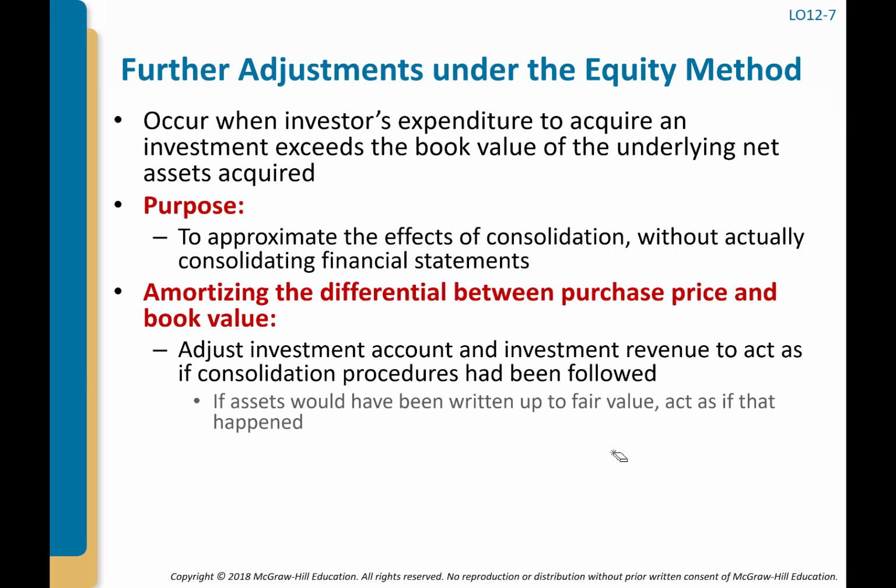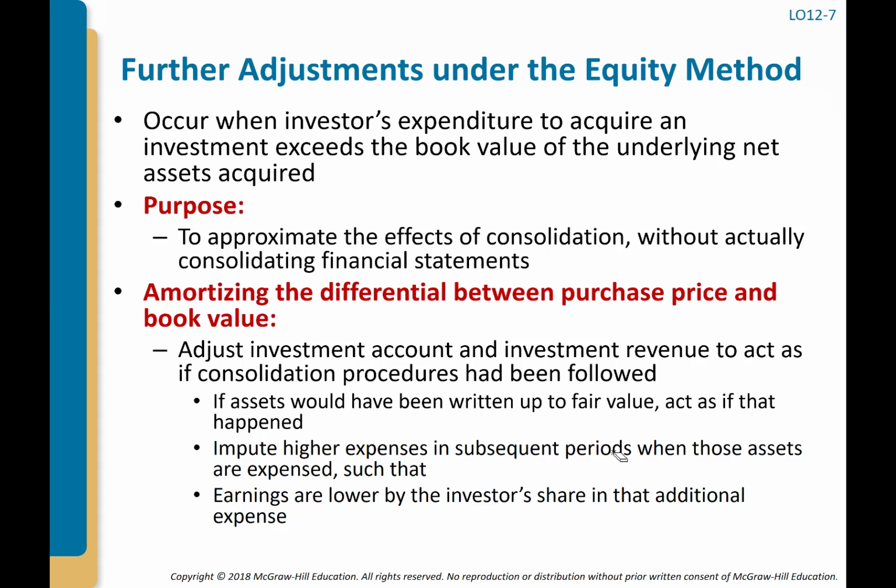Further adjustments. What's going to happen? They are going to require us then, after we've done what we just saw, pretty easy, the little more subtle point here is they are going to require us to take an additional depreciation here for those depreciable assets that had a higher fair value.